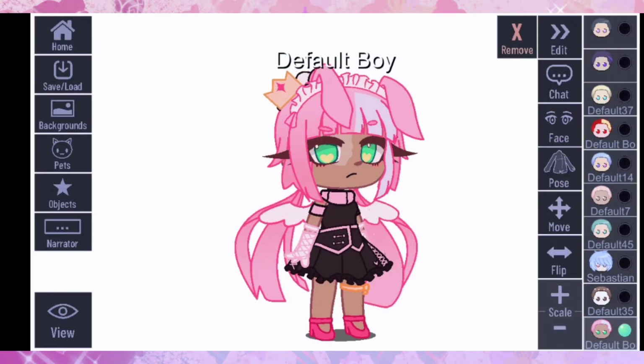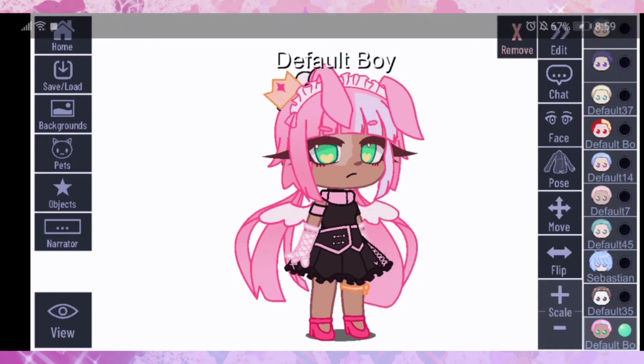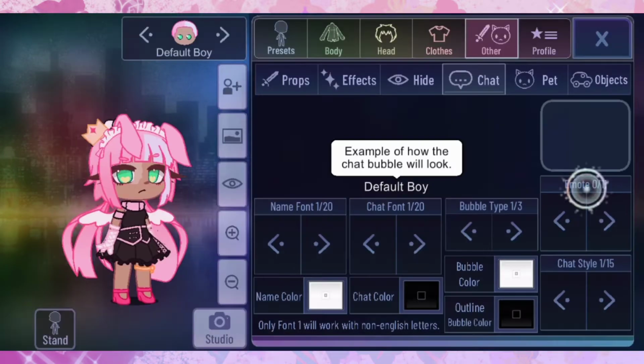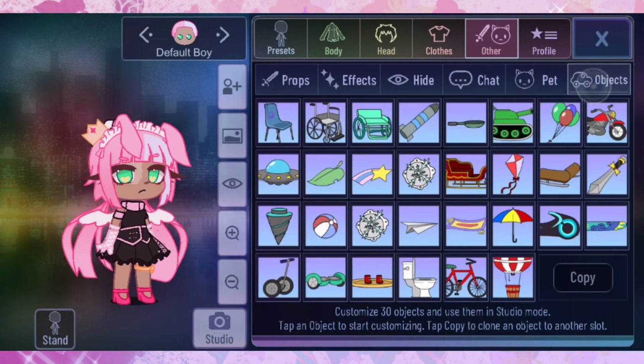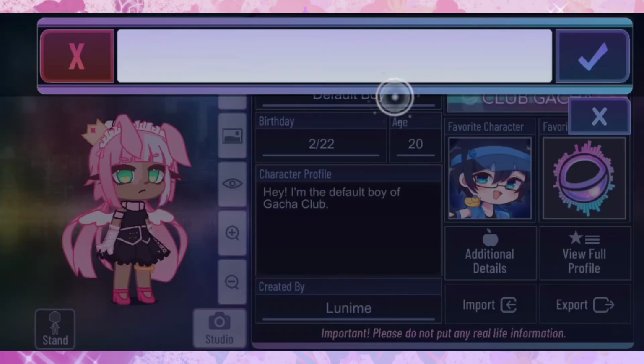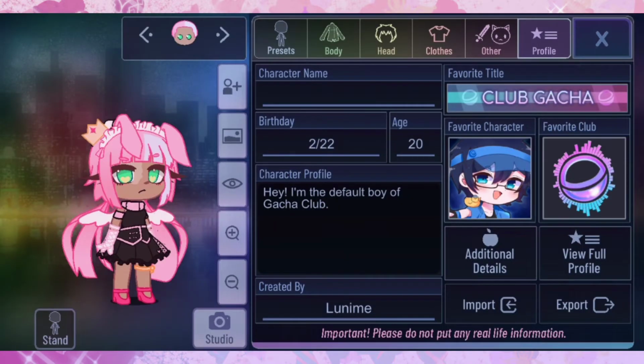Oh wait, no, I do not mean to go to Open Studio. Oh, what? Go back home and go to... where is it? No. Okay, now you need to put blast in order to make it clean.